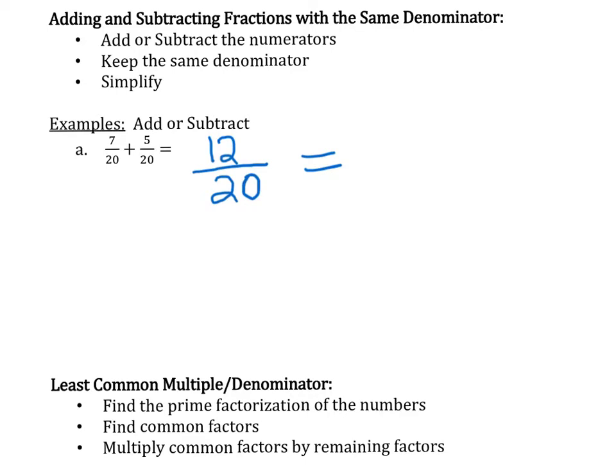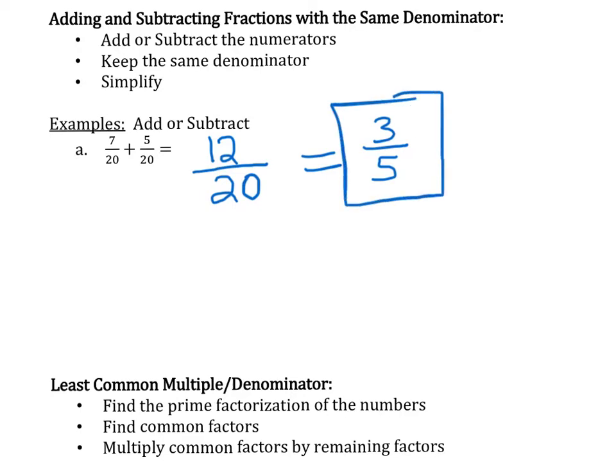Now, again, you can do the prime factorization, or I want you to get to the point where you can look at these numerators and denominators and see their greatest common factor, right? Of course, 2 goes evenly into 12 and 20 because they're both even numbers. But the largest factor between 12 and 20 is actually 4. And so I'm going to divide 12 by 4, and I'll get 3. And I'll divide 20 by 4, and I get 5. Notice I divided by the same number, 4. That means I'm basically having an equivalent fraction, dividing by 1, all right? And so when we finish, our solution would be 3/5.